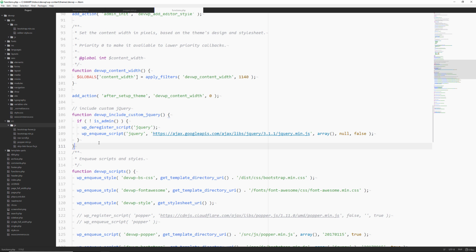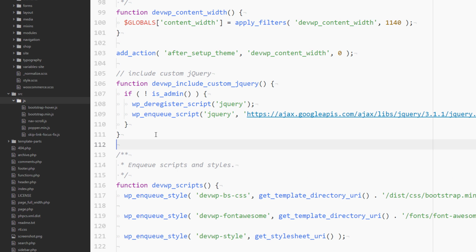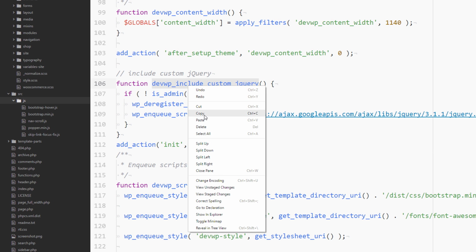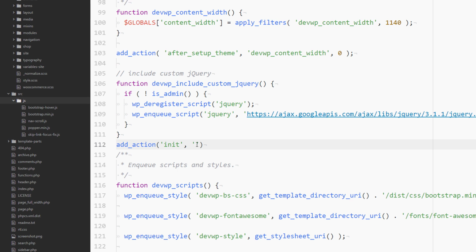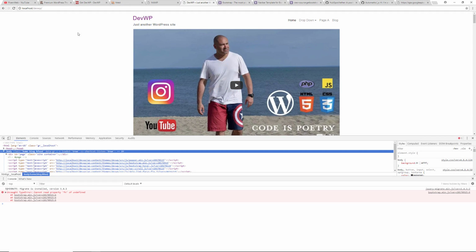So we're going to go down here below this closing curly brace, go to a new line. We're going to type out add_action, parentheses, put in some single quotation marks, type out init. Outside that single quotation mark, put in a comma, space, another set of single quotation marks. And we're going to take this function name right there, copy it, and paste it right there. Outside the parentheses, put your semicolon, save it, and then let's see if that fixes the error.